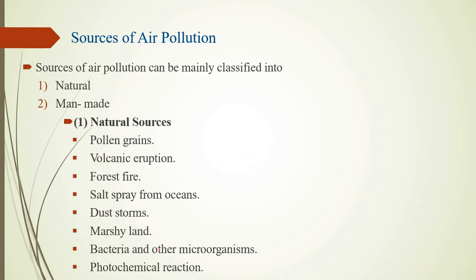Source of air pollution. The sources of air pollution are classified into two parts: natural and man-made. Natural sources also create air pollution, but that type of air pollution is not very harmful to our atmosphere. Man-made air pollution, created by us, is very harmful. Naturally, air pollution, water pollution and soil pollution do occur, it's not that they don't, but it's not as harmful compared to man-made. It's at a lower level, and man-made pollution is at a higher level.